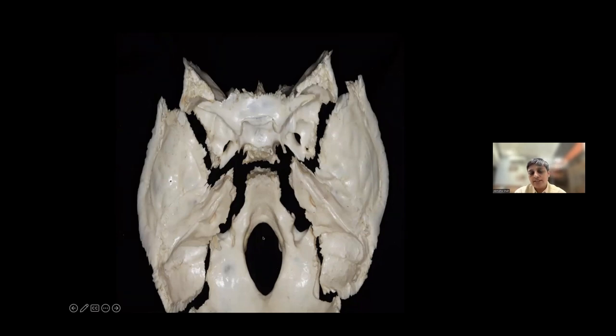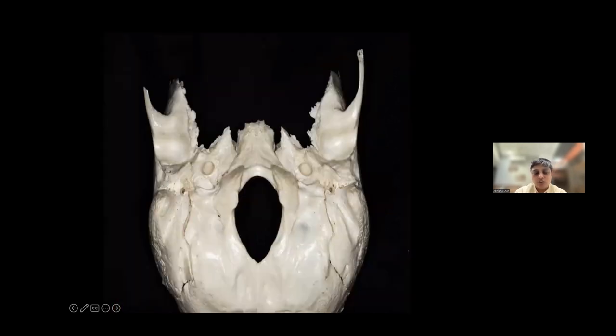So the occipital bone has three parts: the clival part, the squamosal part, and the condylar part. So this is the rim of the foramen magnum, which is formed by the parts of the occipital bone as they join together. And this is the occipital condyle. As you can see, they are facing convex downwards, and they're directed forward and medially. As you see, for the orifice of the foramen magnum, it is wider anteroposteriorly rather than transversely.